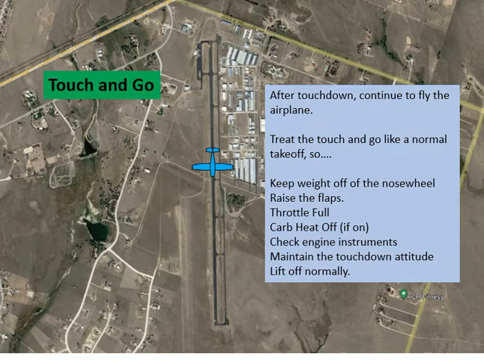The airplane is still generating lift. The thing still wants to fly. The control surfaces are still effective. And if you've got a pretty good crosswind blowing, guess what? It's still going to cause you to drift across the runway because even after touchdown, until you really slow down a lot, you don't have as much friction between your wheels and the runway as you think you do, right? So you could still get pushed over to the side. So keep those crosswind controls locked in.